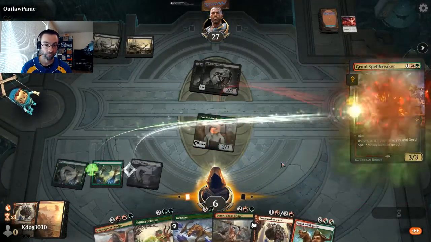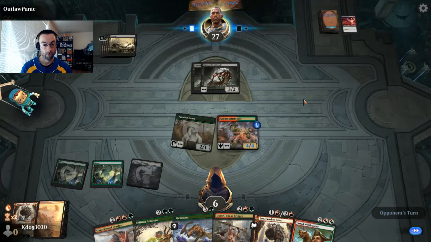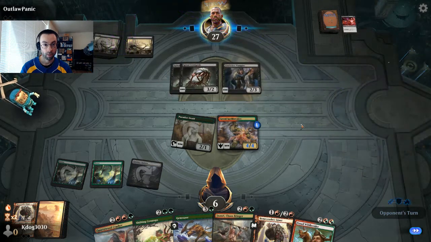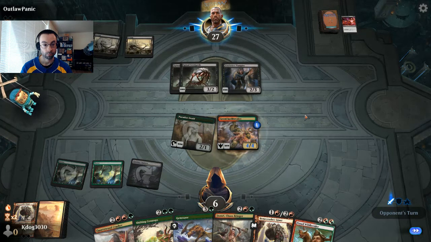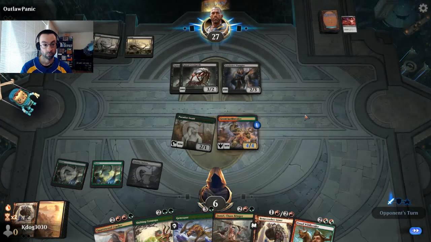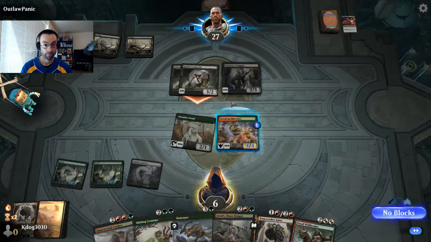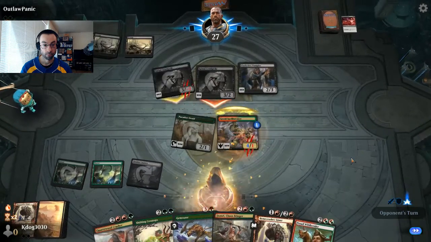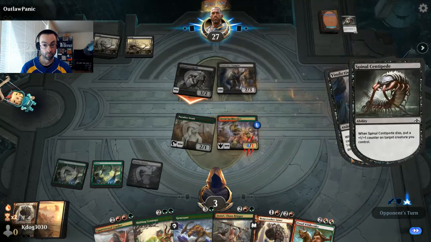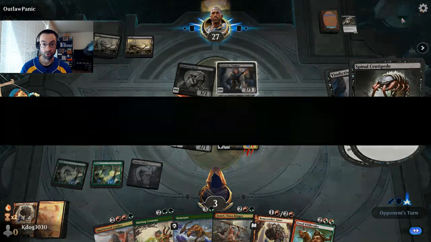It's not the land we need. We have a 4/4 now, so hopefully that'll slow them down. Unless, of course, they just have like a murder or something. Vindictive Vampire. We're probably just dead at this point because we've been stuck on 2 lands forever. Yeah, this Vindictive Vampire is just going to kill us, so that's fine.